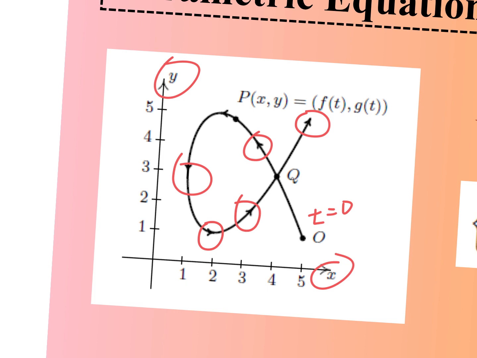You know, on a normal graph, if I just had a straight line, we never even said where you started, where you ended, or which direction you were going on that line. Okay, but these parametrics do that. They tell you where you started, which direction you went, and where you ended. So they have lots more info than regular graphing does.